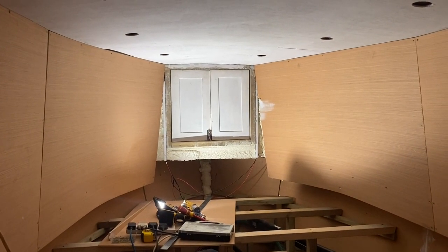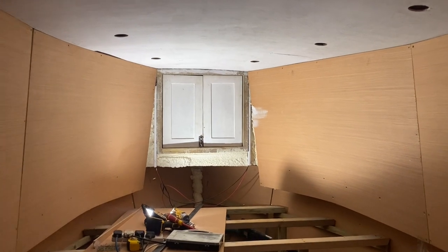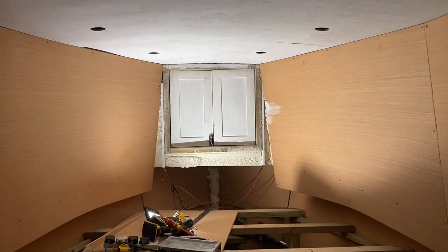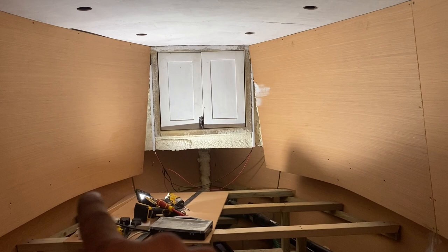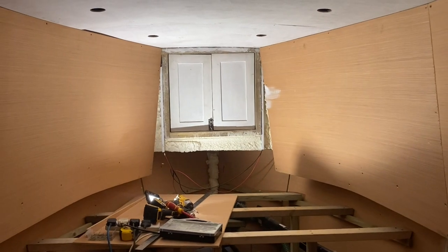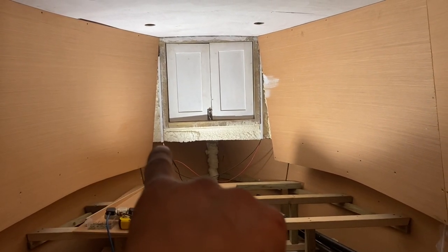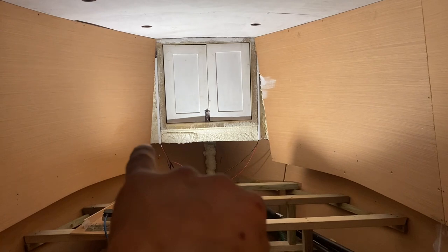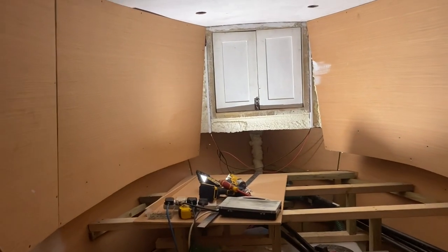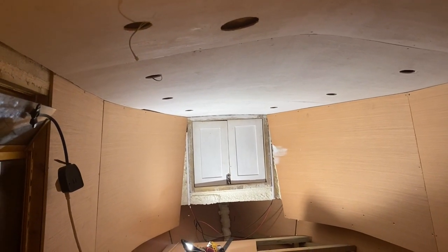Nothing's quick in the narrow boating world, but this took a bloody age. But I am really happy with how it's turned out. I'm going to trim these bottom bits so they come up in line with that. Obviously you've still got to line the bow wall. I think it's probably going to come to a little bit below that layer of insulation, and this will come up to the same level. You can see there how the lights turn in as well.